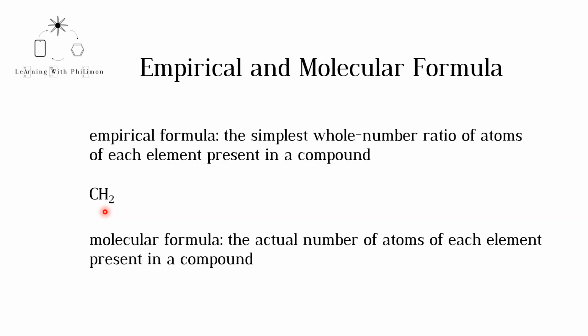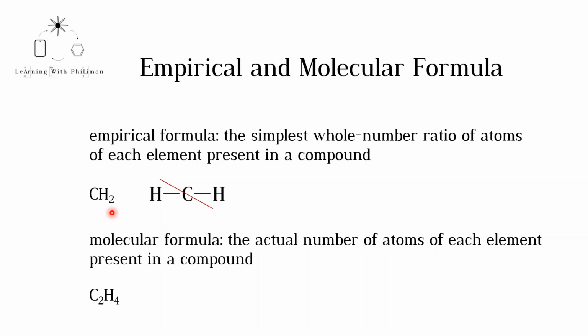Note that the empirical formula does not always represent a possible compound. As you have learned in the bonding topic, it is not possible to have CH2, as carbon forms 4 bonds, not 2. The molecular formula is the actual number of atoms of each element present in a compound. The compound with an empirical formula of CH2 could have a molecular formula of C2H4. Note that by multiplying the subscripts of the empirical formula by 2, we get the molecular formula. Dividing the subscripts of the molecular formula by 2, we get the empirical formula.